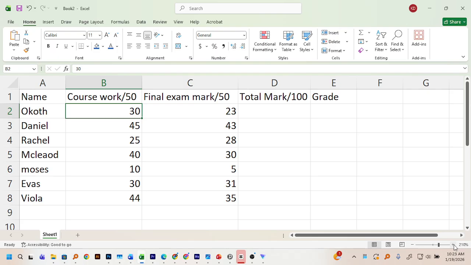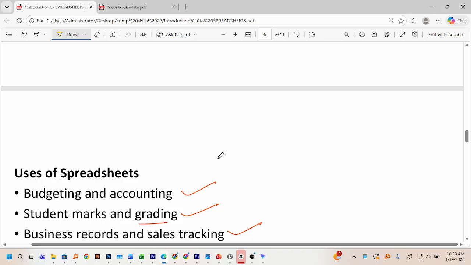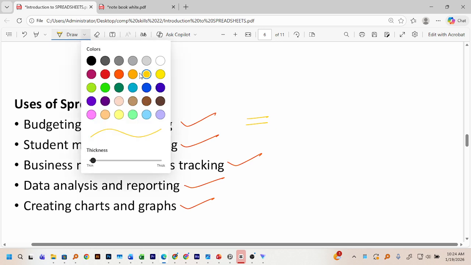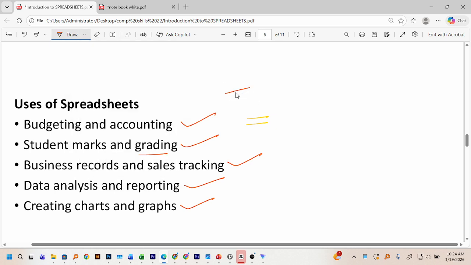It's B2. Okay, so the coursework is in B2. And where do we have the final exam? It's in C2. So if we are to use a formula, Okoth's total mark will be equal to the coursework plus the final exam mark.